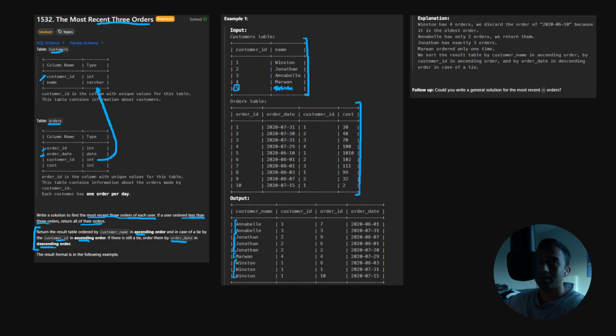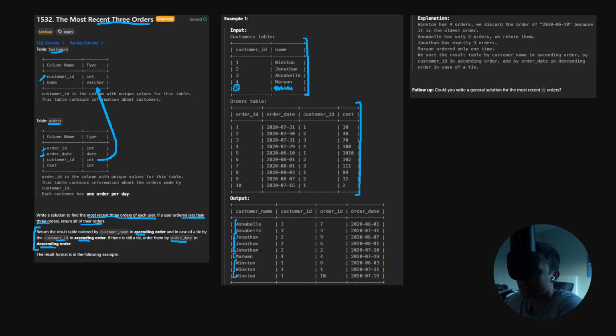So let's talk about how we can do this question. Obviously, we're going to do a join. We're going to join our customers table with our orders table, and that way we can get our customer name, customer ID. When we join it with our orders table, we'll get our order ID and the order date. But if you then think, okay, this is just a normal query, and then we order it by order date in descending order, how are we supposed to know which order dates we can filter out? And that's where our window function will come in.